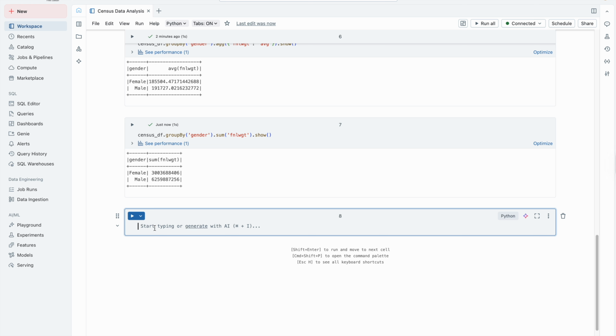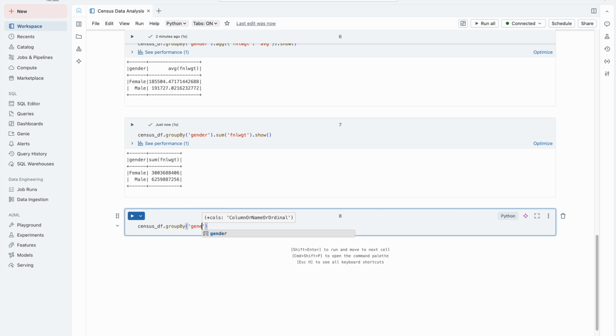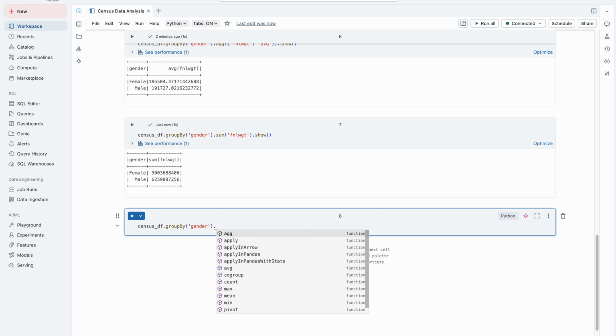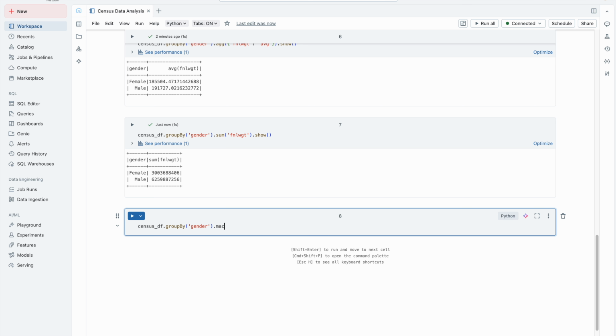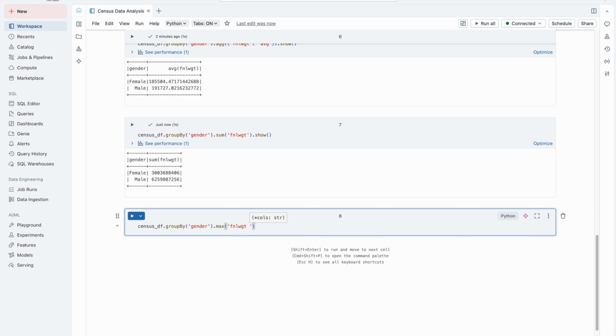Then we're going to find the maximum value of the income, right? So we can write this dot show. Okay, so here you can see we are able to find the maximum for both the male and female, the maximum values from the column. This is how you can perform the minimum and maximum operations and aggregate using group by.